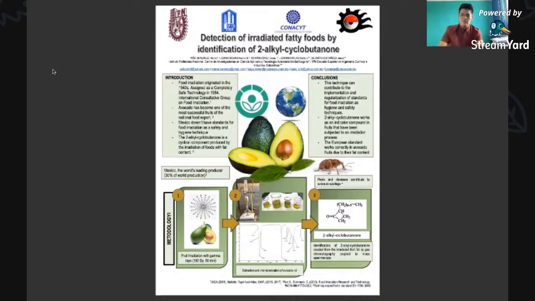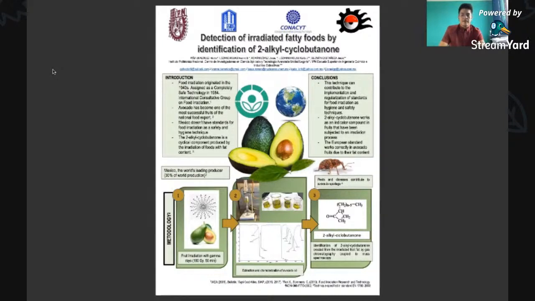According to many papers, avocado presents good quality and property conservation at doses lower than 2.5 kilogray. So initially, the detection will start with doses of 160 gray in approximately 50 minutes. Then sample treatment is required to obtain a mixture of fruit pulp with anhydrous sodium sulfate, which reduces the water quantity. This mixture allows the solvent to get through the pulp and extract as much oil as possible.